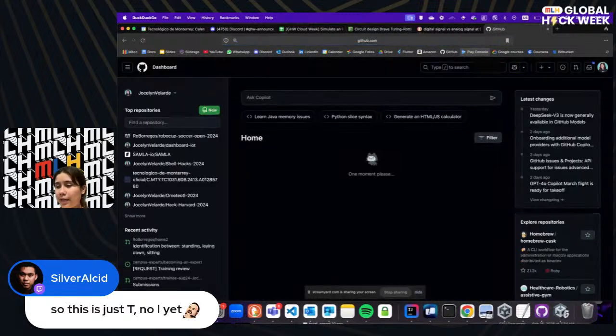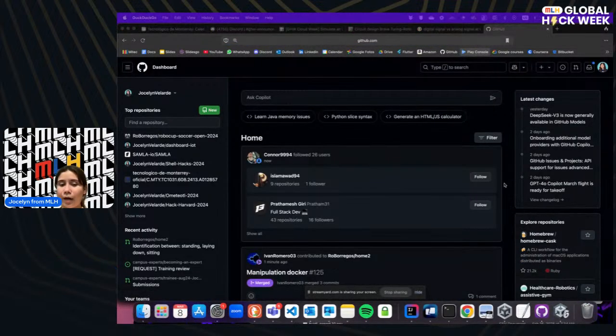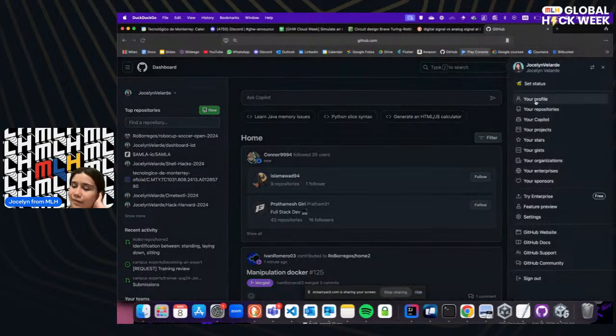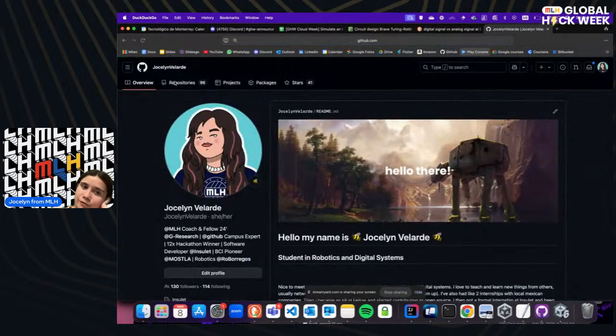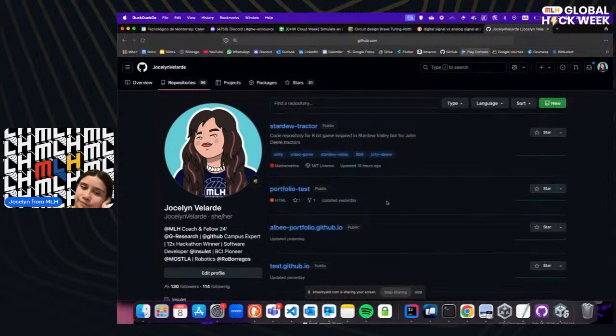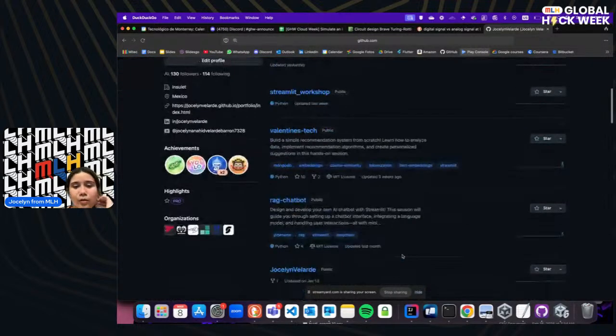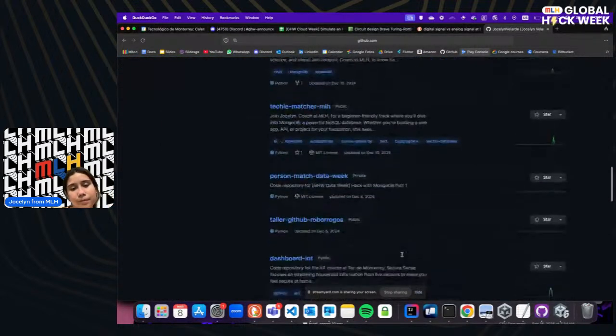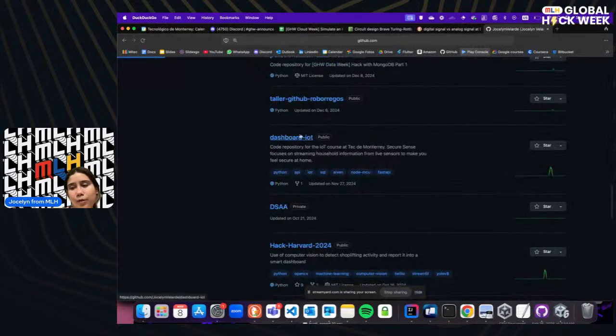For a class, I had to build a smart house, and the smart house had different components: it had a camera, LEDs, infrared sensors, ultrasonic sensors. It was a very nice kind of doll house, and you could actually control it. So let me try to find the repository. I think it was called IoT something. Oh, there it is, dashboard IoT.